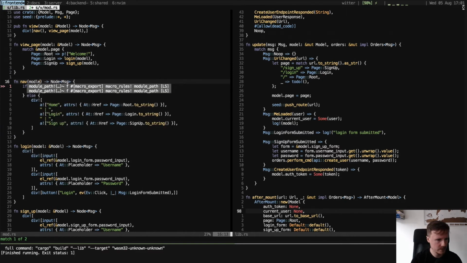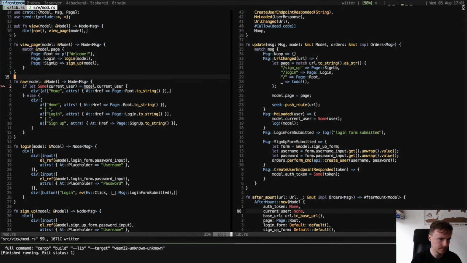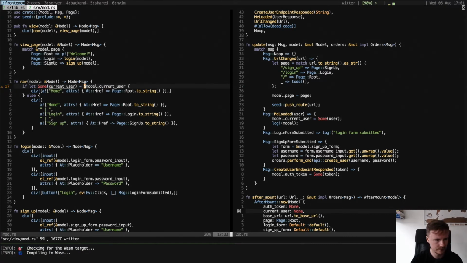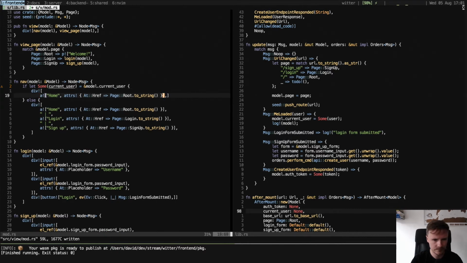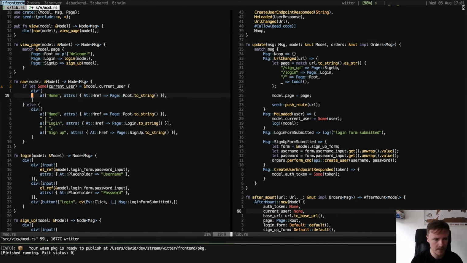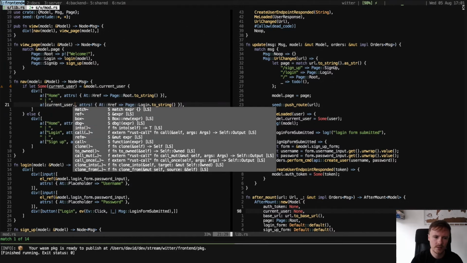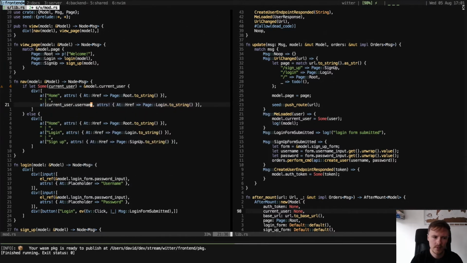That means nav takes the model as well. And how do we show current user dot username, I think.